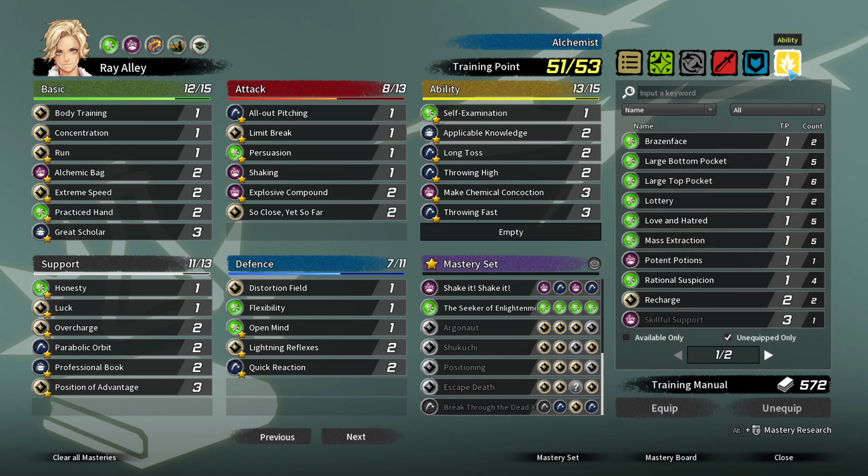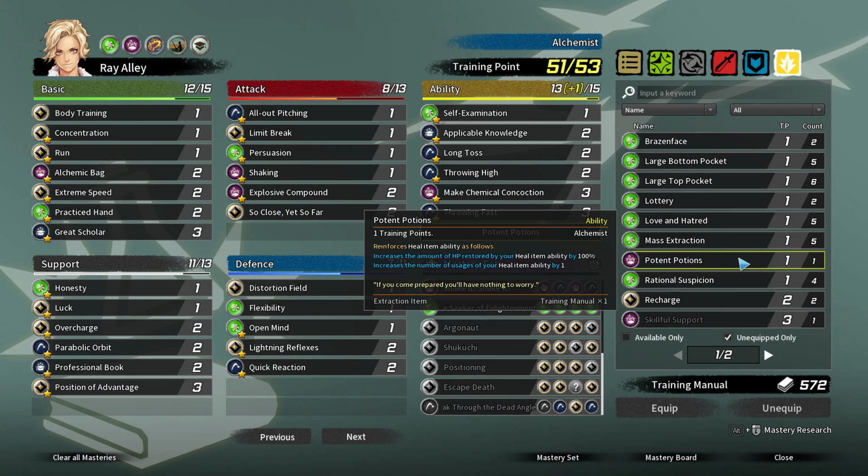Kind of a tough call. It's kind of a tough call, especially for Ray. This whole alchemist thing that she's got has been really cool, and I've really enjoyed it. I don't really mess about with it very much, so... The other question I've got to bear in mind is if I put Potent Potions on, where are my training points going? I know where they're going.